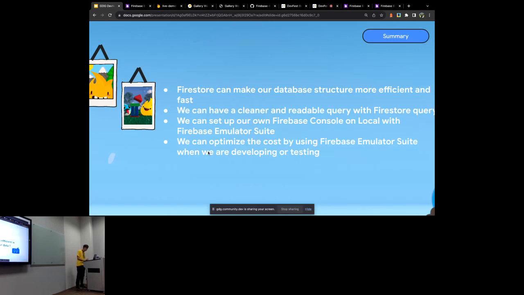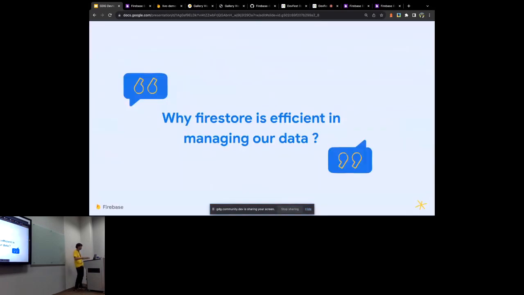Now, we have some questions. Does anyone know why Firebase is efficient in managing our data? Anyone? Easy to track the data? Okay, maybe you can say a lot.